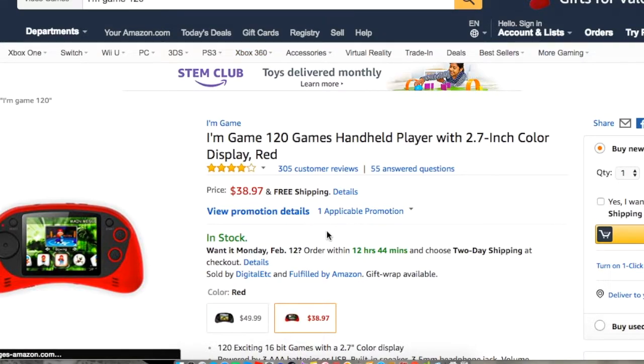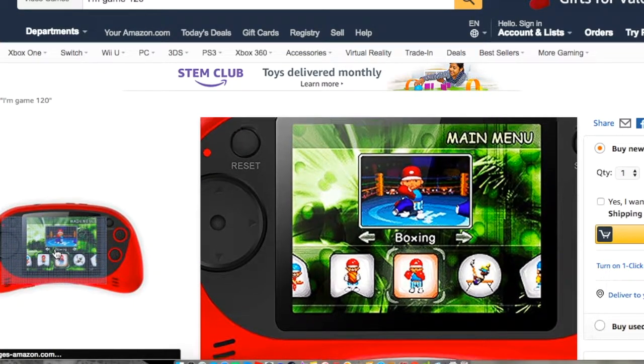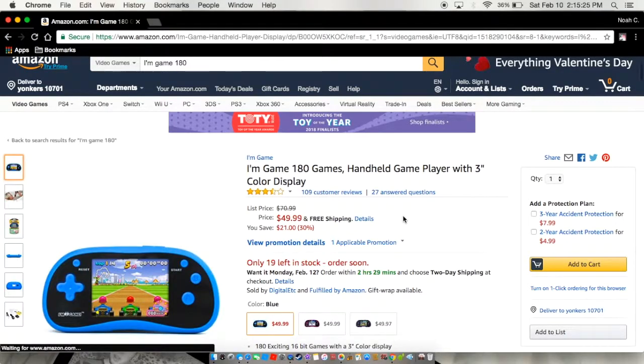So now if we look at the red 120 in 1, that picture is not found on the menu. I don't know why they have that there. But if we look at the 120 in 1, it has 4 out of 5 with 305 reviews. And let's knock out 2 categories in one. It is $38.97. Okay, I apologize for the siren.